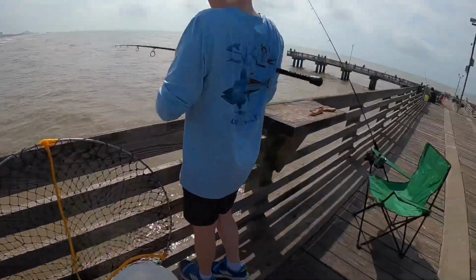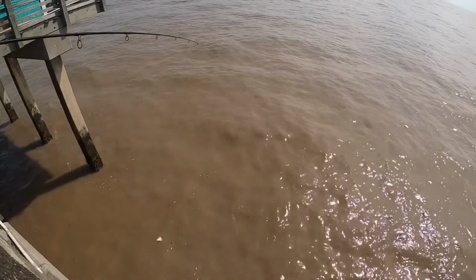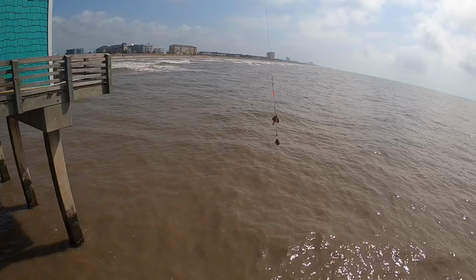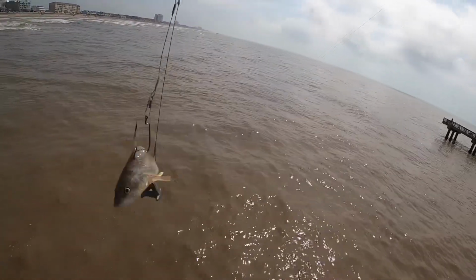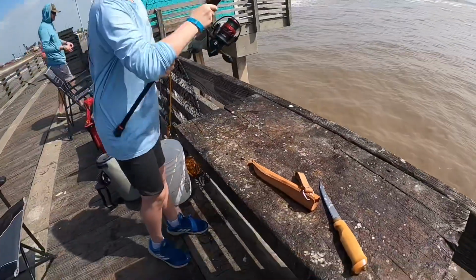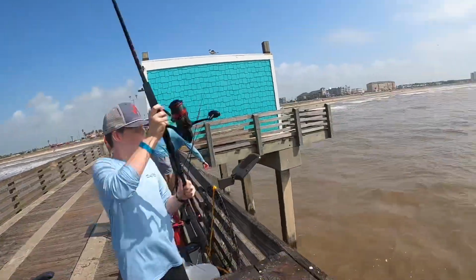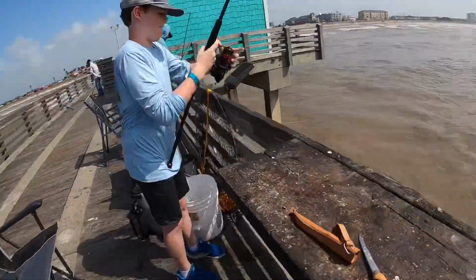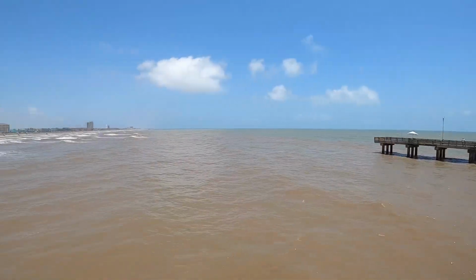Well, we were getting a bite on another whiting head. George, if George can bring it up. So this is really what we're using. It's just a little whiting head that we're throwing out. We keep catching them fresh and then just chucking them out. They are basically what really gets those bites. So we're gonna hope that we get some more and maybe catch a fish this time.